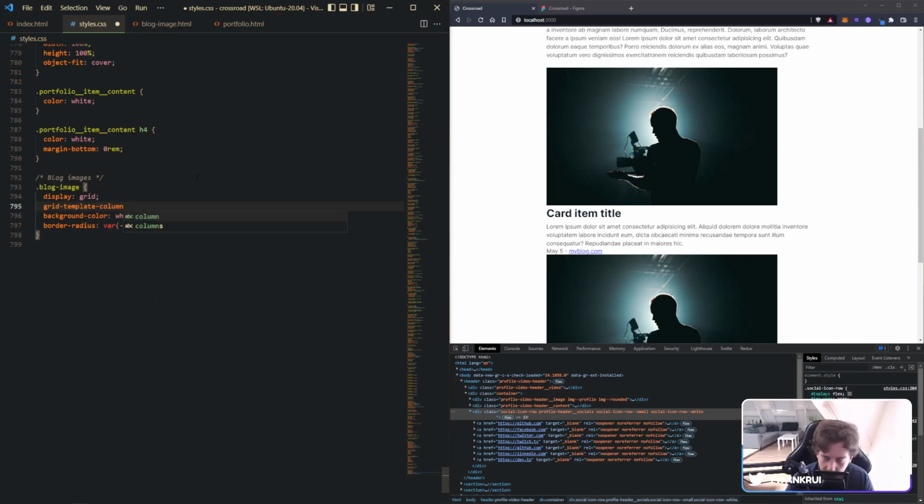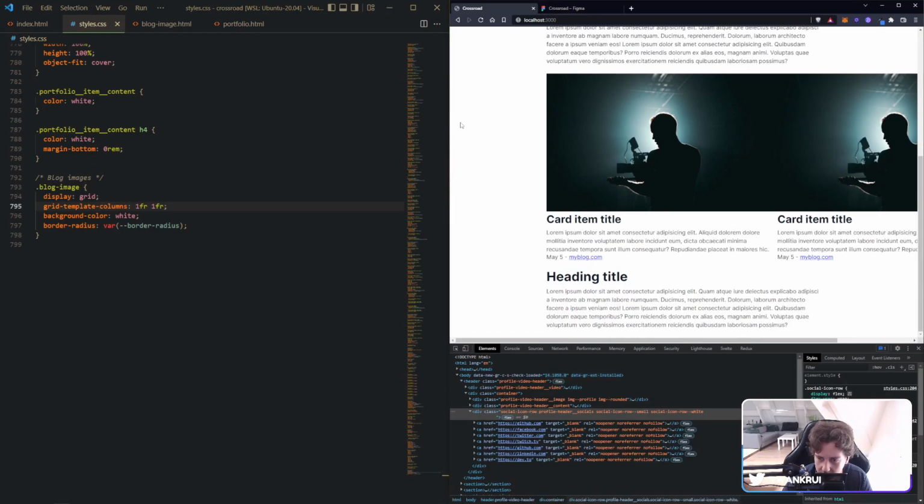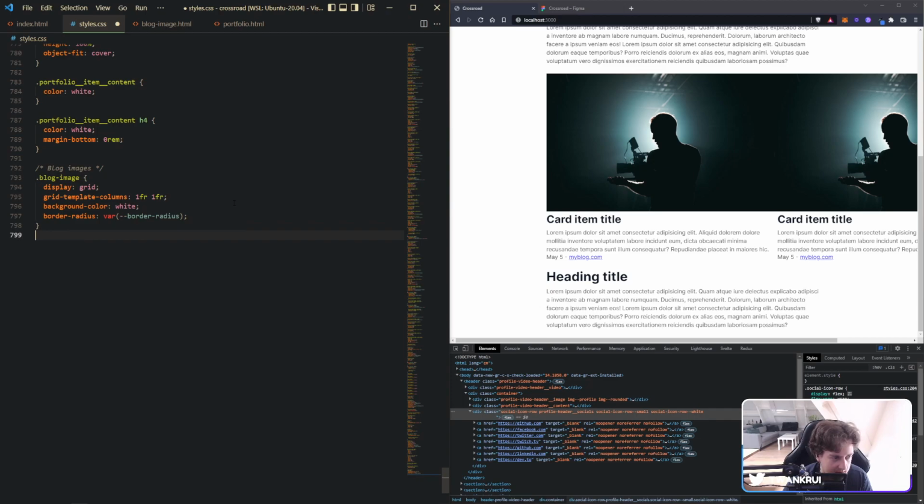Actually, I would almost argue that CSS grid is the single greatest thing that has been added to CSS in a long, long time. I love it. Gone are the days where I had to... Oh, and now I have the same issue here as well. So let's say that blog article has like a width of 100%.